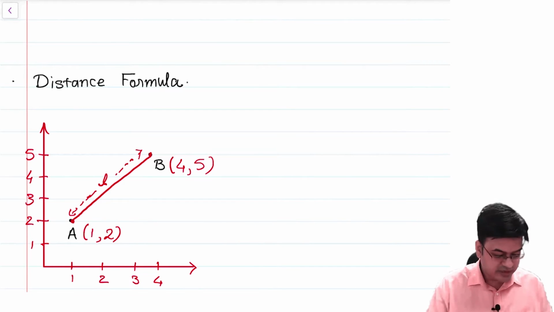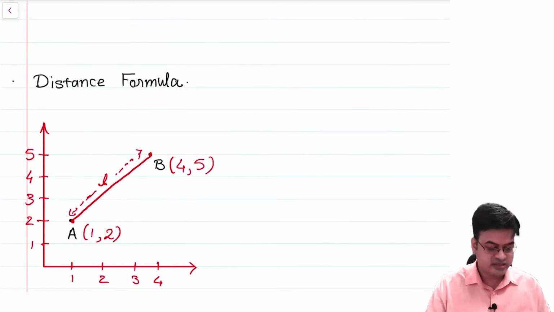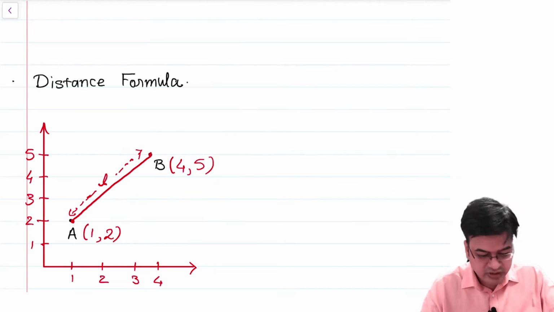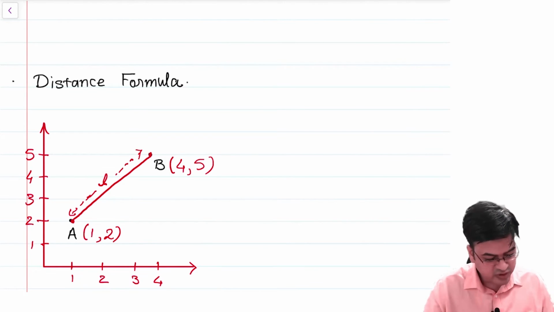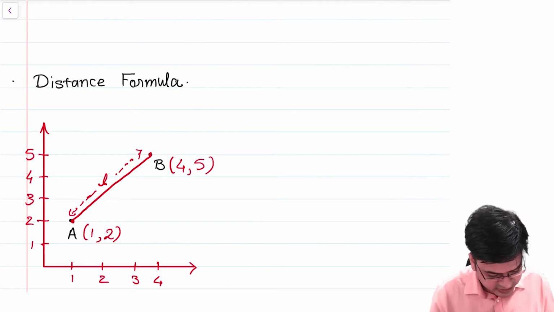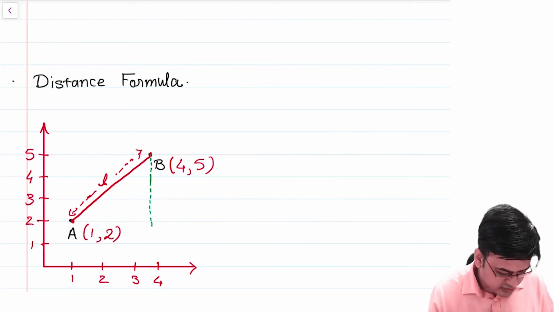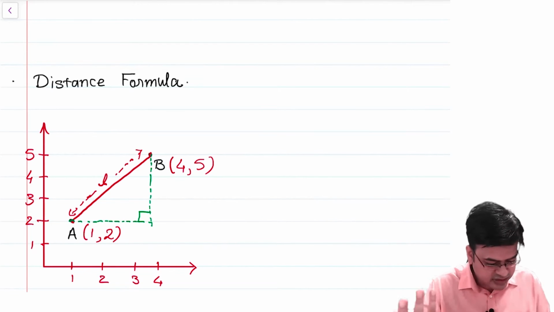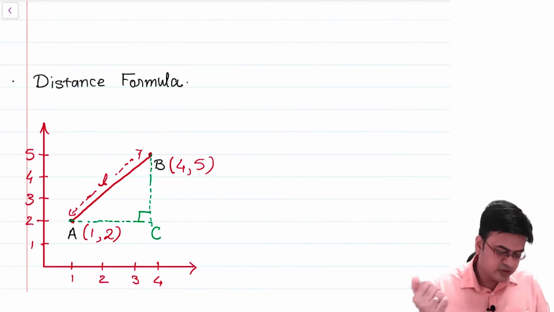So in this particular case, we have an exact tool for identifying the distance, because we can apply the Pythagoras theorem which is available to us. So what is the Pythagoras theorem? For the Pythagoras theorem, first of all we need a right angle triangle. So in this case, let us take the right angle triangle, and let it be like this. This is a right angle. Let us denote this point as, say, point C.